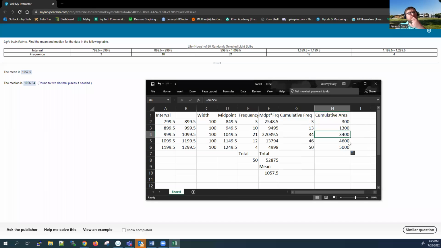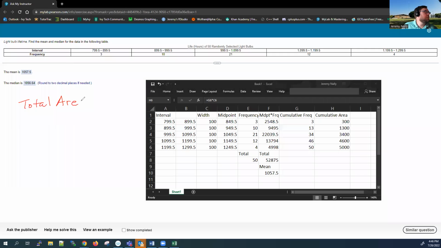And then by the end, we can see we get the same total area. So what's nice about this is we get the total area out of this. So as you can see, the total area again is 5,000, and that's just built right in.